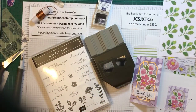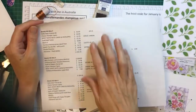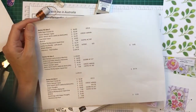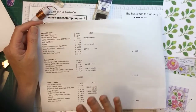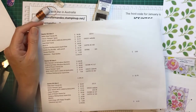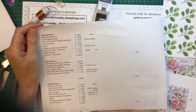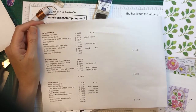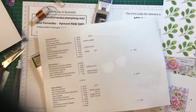So the suggestion I had for this one, I'll show you my spreadsheet. So what I've done here, I started putting where you find them, but I haven't finished that column. I did put the price at the moment and how much you have left over. If you were to buy a starter kit and join Stampin' Up, you can buy this while these catalogues are current. But if you wanted to join now before the end of February, you could get all of this plus that extra paper that's in the Sale-A-Bration catalogue, which is quite exciting for those who haven't seen it before.